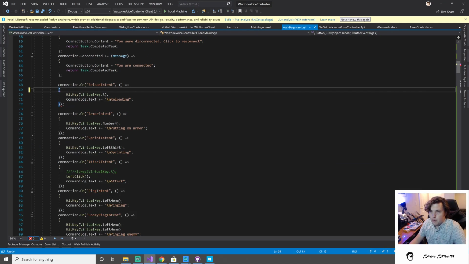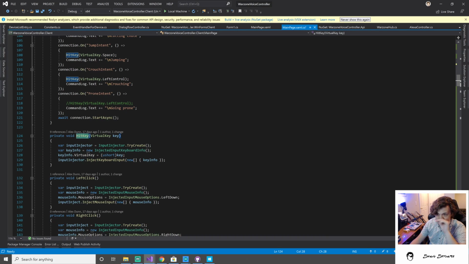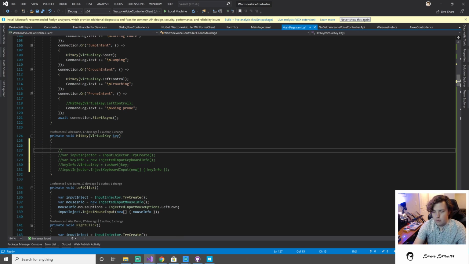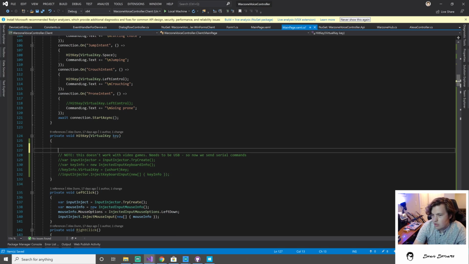Okay, so what we want to do now is, instead of using the key injector on this hit key, we'll leave it here because I think it'll be educational for people to have anyway. So note this doesn't work with video games. Needs to be USB. So now we send serial commands.